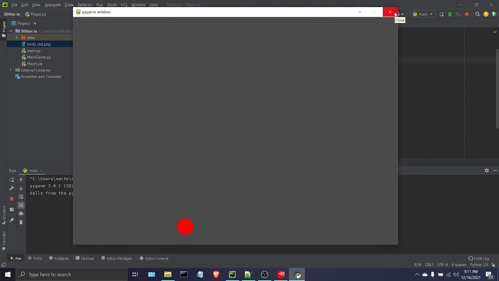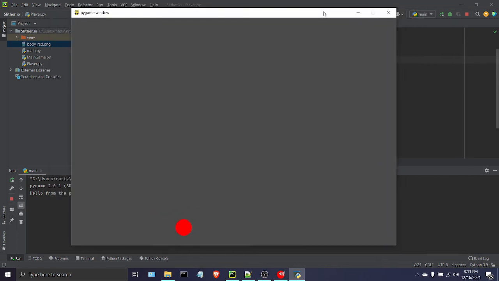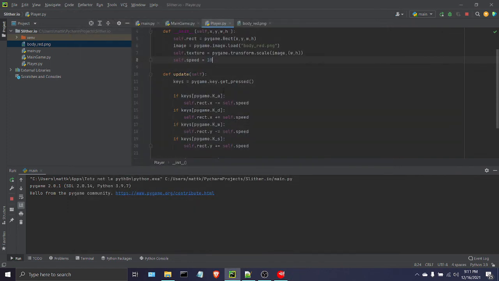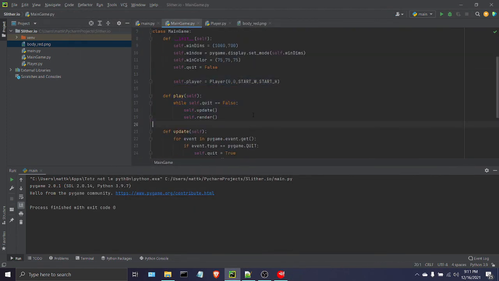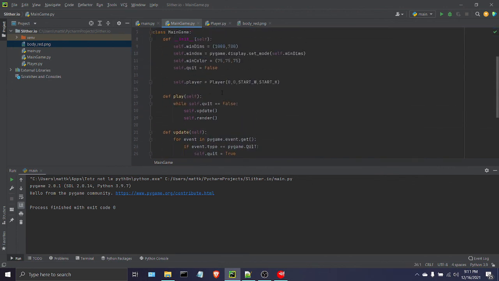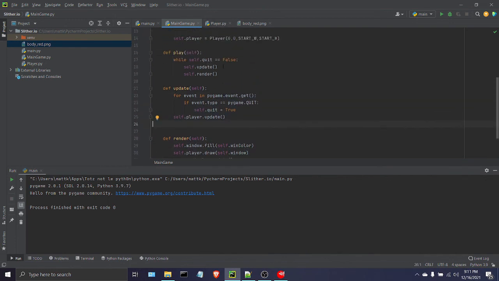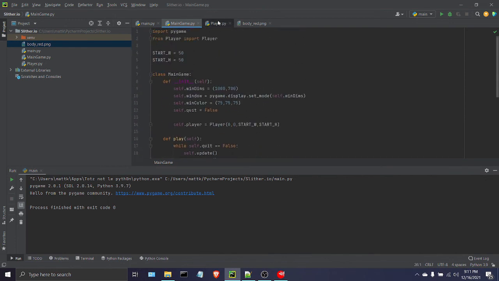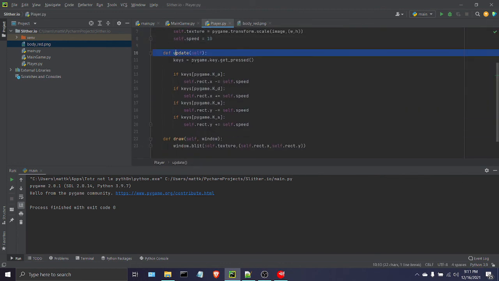This program will try to run our script as quickly as possible, and since this is really easy for our computer to render, this is probably running at well over 60 frames per second. So what we want to do is stop it at 60, which will keep the player from moving quite so fast because update is being called as many times as possible.